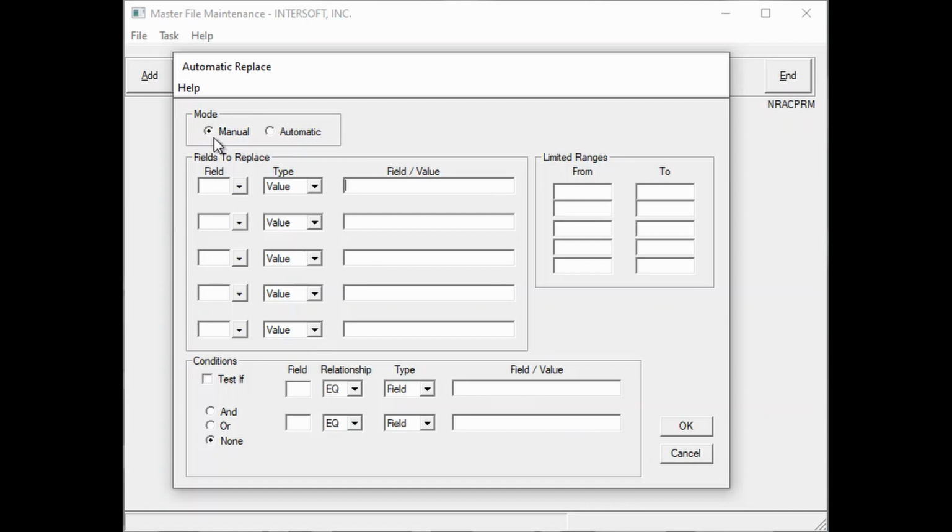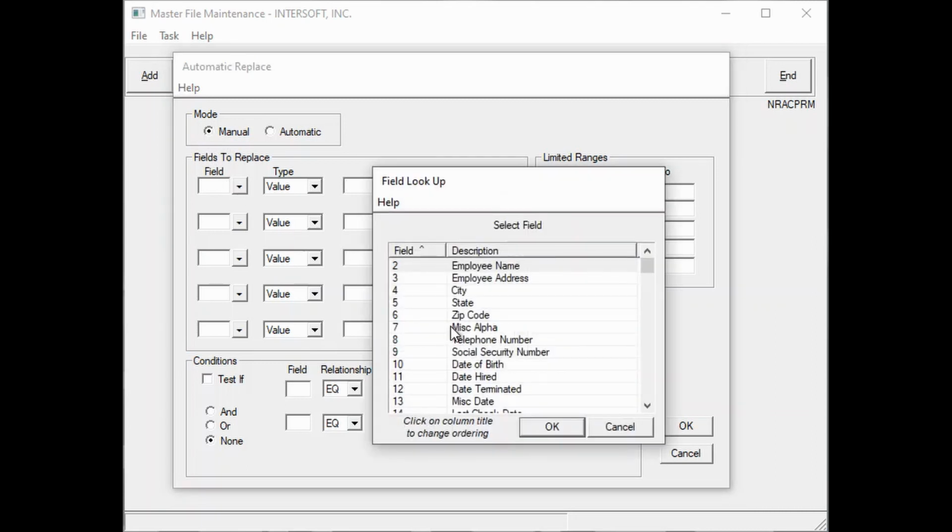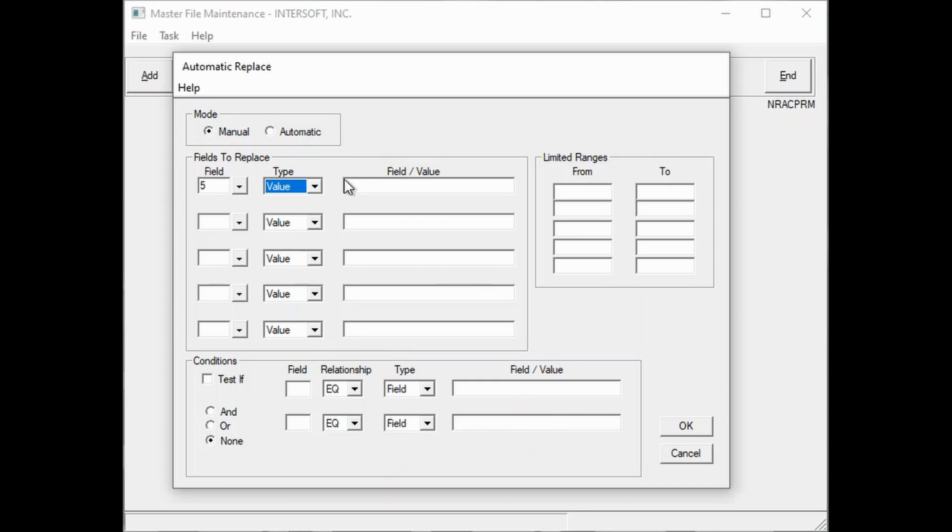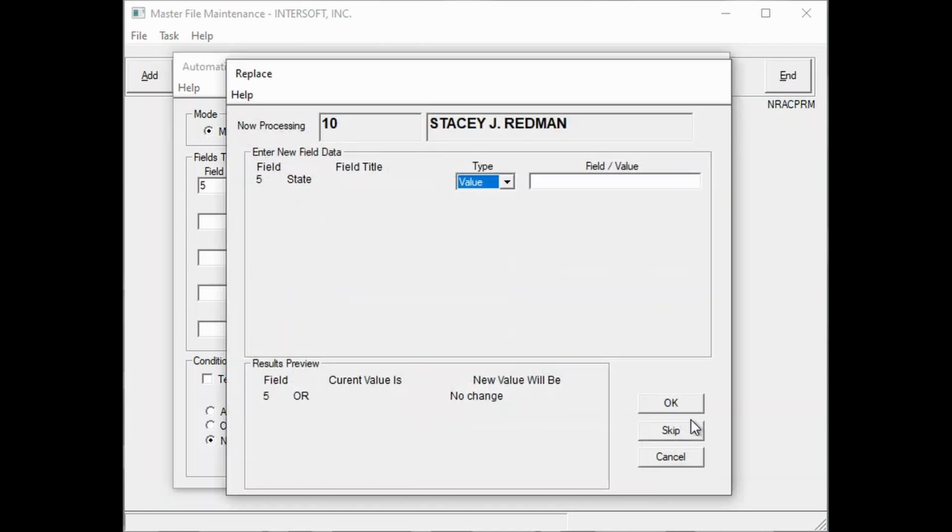So let's quickly look at how to manually make a field change. I'm going to simply choose the state code as an example. I'm not going to put a value in. We're going to do manual, no tests, no ranges. When I click OK, it stops at the first person, shows the field number, and we can put a new value in.